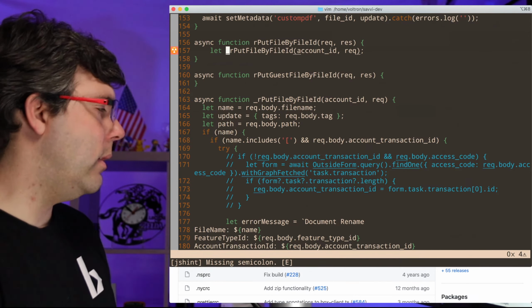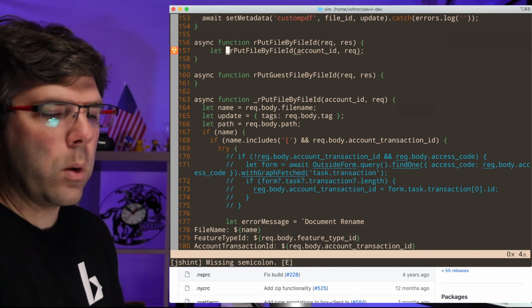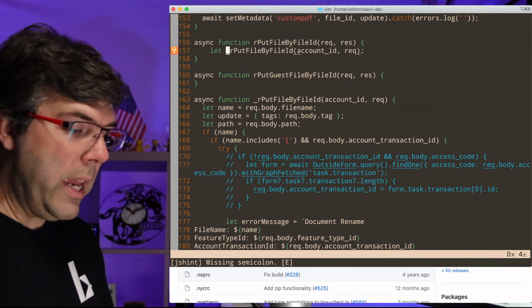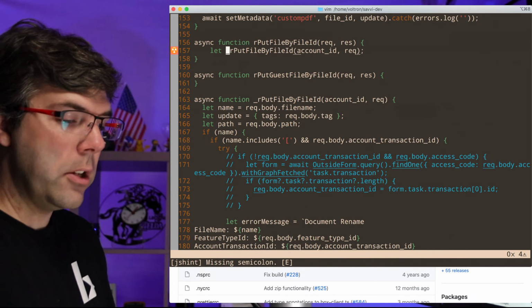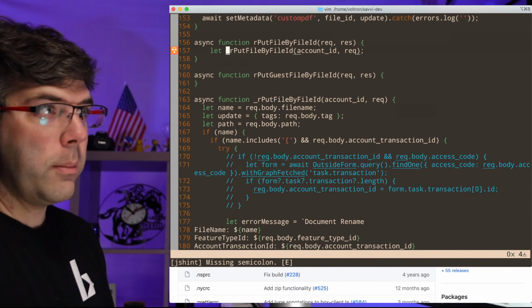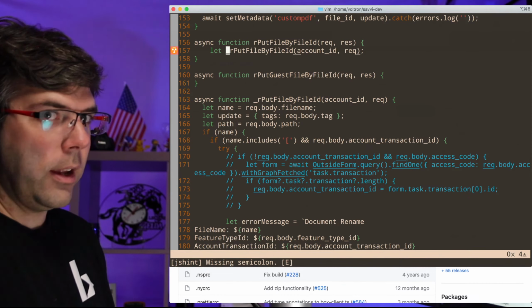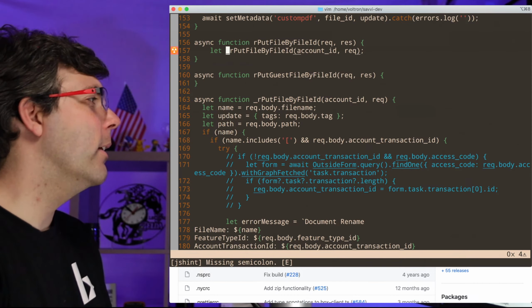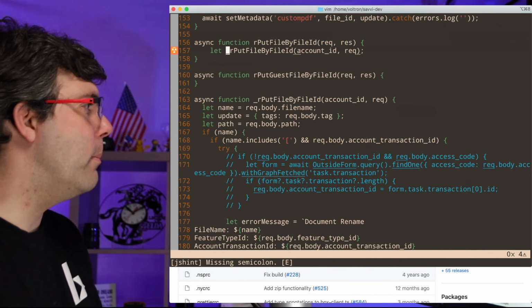Because there was one place, I fixed this, where there was a bug: if you were a guest, you only got access to the things that you were allowed to get access to as a guest. But if you were a user, you ended up getting access to anything, whether or not you had access to it, because the logic was, I just got befuddled.